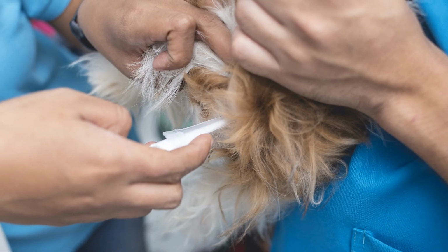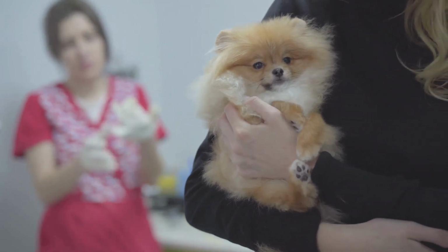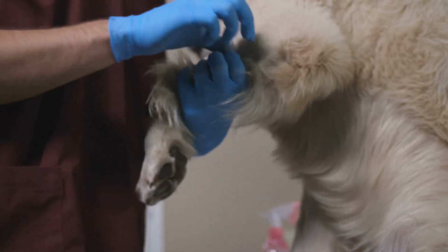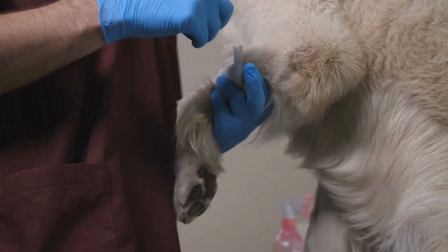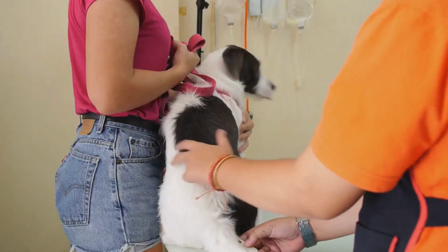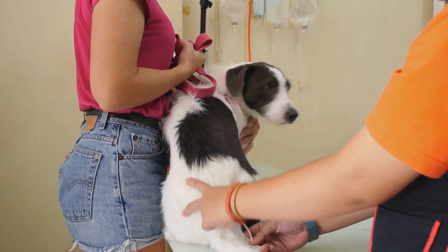Or what if your pet has a sudden fever? Sure, you have a pet-specific thermometer, but do you know the normal temperature range for your pet? This is where having a plan comes into play. It's about understanding the basics of pet first aid, being familiar with the items in your kit, and knowing when to seek professional help. Don't hesitate to ask your vet or a pet care expert for advice. Remember, in an emergency, every second counts, so it's vital to know what to do and how to do it quickly.